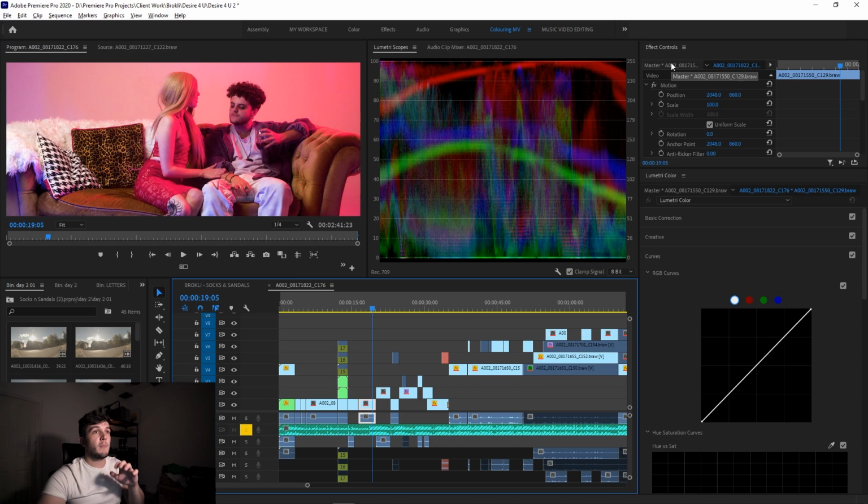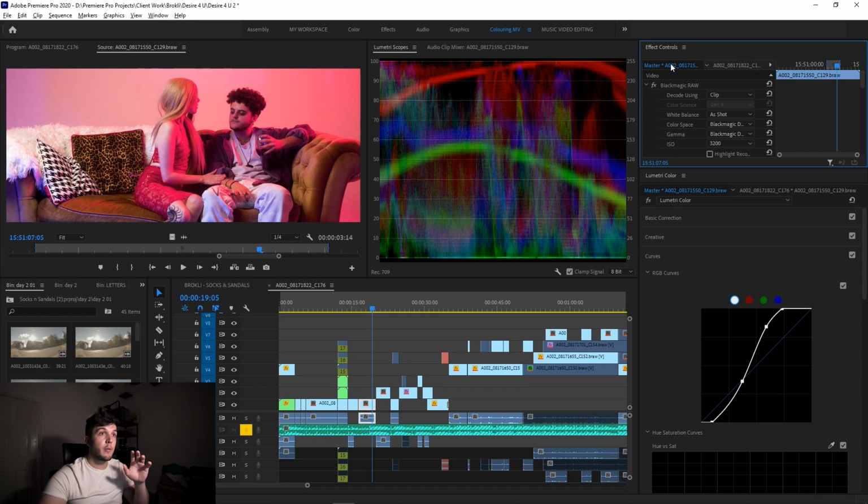Okay, so I like to do all of my color correcting in the master tab. Now, admittedly, throughout this project in particular, I didn't actually stick to that. I did a bit of a mixture of doing some color correction in the master, and then in another clip I did it on the clip itself, not the master tab. With this master tab, I have these extra options because I shoot in Blackmagic RAW. If you're shooting on a Sony A7 or similar, then you won't see this RAW option, but you can still click on the master tab to add effects to the master tab's section.